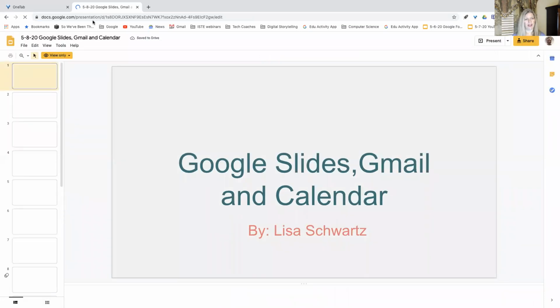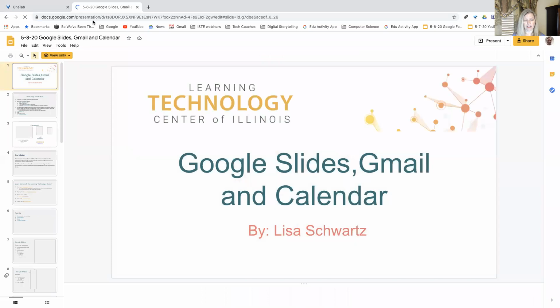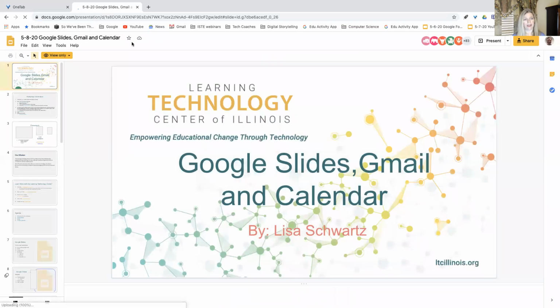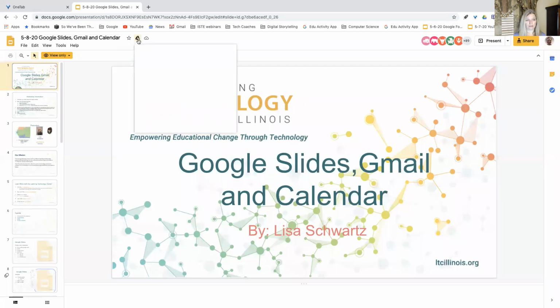If you want to have access to this after today, a couple different things you can do. One, right up here, it'll show a triangle with a plus sign once it loads. Any document, whether it's a slide deck, a doc, or a sheet, any file within the G Suite apps for education, I can add to my drive right from the document. It just says add shortcut to drive, so all I have to do is click on that, and then I can put it in my drive.